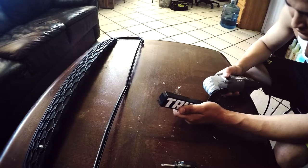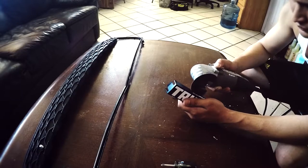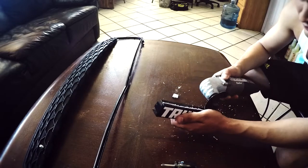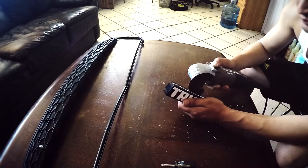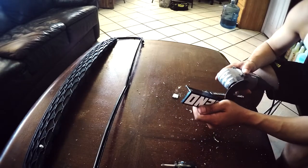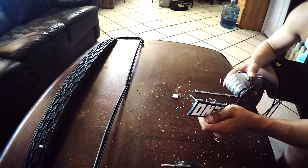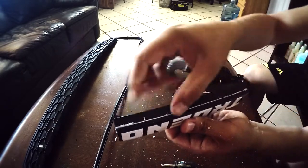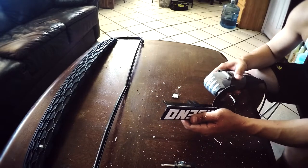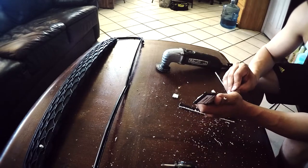First what I'm gonna do is basically chop off those edges because they're not gonna fit on the grill. With this specialized vibration cutter I'm just gonna mark the line I want, make sure it's perfectly straight, and then just cut through it. I did one side, now I'm gonna do the other side, and then basically clean it up — clean off all the little brittle edges and paint over the little white parts if you end up scratching some of the black paint off, just to make it look nice on the vehicle.